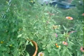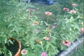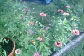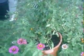And this bed over here was just something else I threw up. I needed somewhere just to put a bunch of seed that I had left over and flowers, or it was a catch-all bed. That's the reason why it's just made out of logs. But it's doing great for the flowers. Flowers are doing real good in it. Need to get out here and weed the grass out of it.